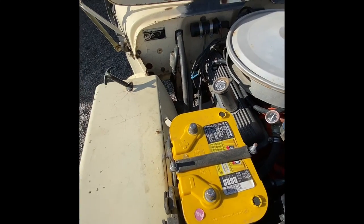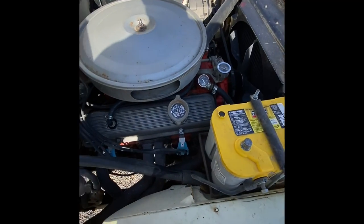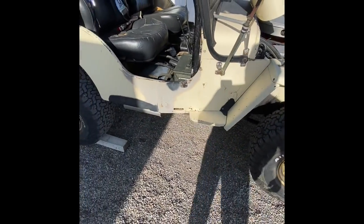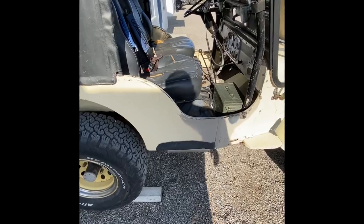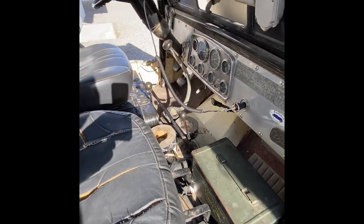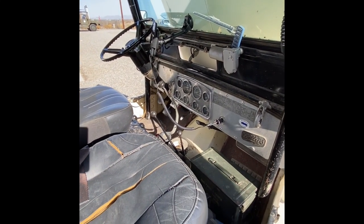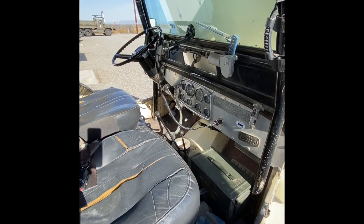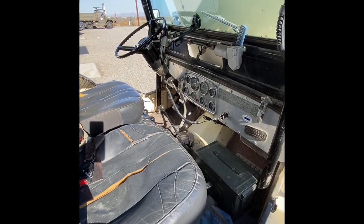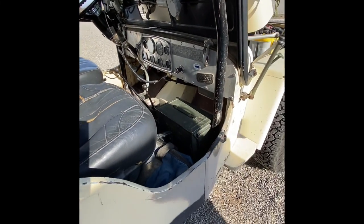But it's got a narrowed Chevy truck half-ton front end underneath it, a Dana 44, four-wheel disc brakes, custom axles on a full floater in the rear. It sits on an old street racer and loved going to the sand dunes. It's got a passenger car Muncie 4-speed in it. Oh, okay. Cadillac tilt and telescopic steering column, which, if anybody's familiar with early Jeeps, you go down the road 100 miles, you know you've been down the road. So yeah, for real. You can take that thing and stretch it, pull it back, and lean back, and lean forward, and get the kinks out of your back. That thing's awesome. But that's about it.